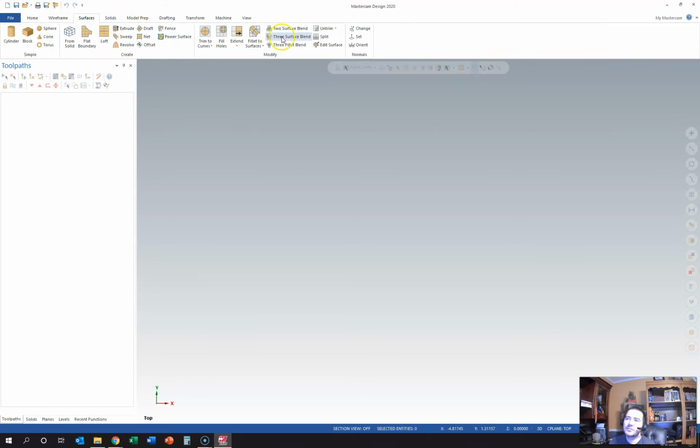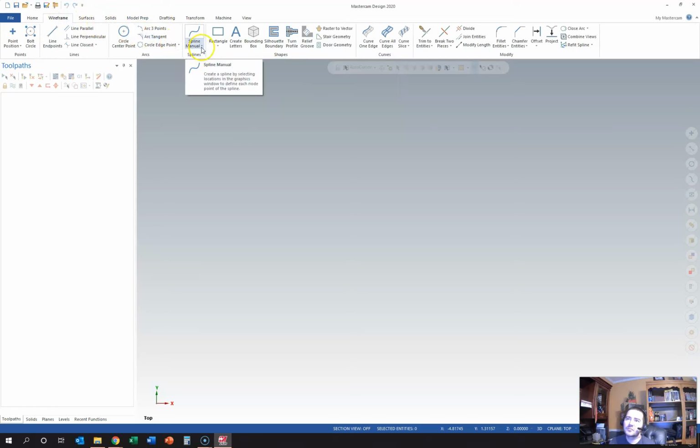This is basically how each thing follows the structure. And then you will notice in some areas there are drop downs in these commands, and that gives you access to other things. So line endpoints, you see that's just a single command, and line close has some options underneath there. I call these carrots in the future, so if I mention clicking on a carrot, that's what I mean by that.